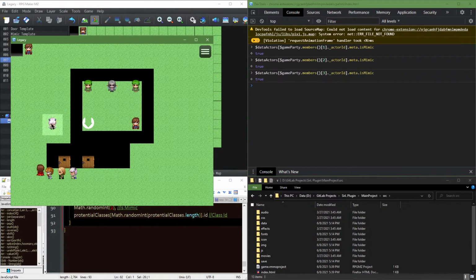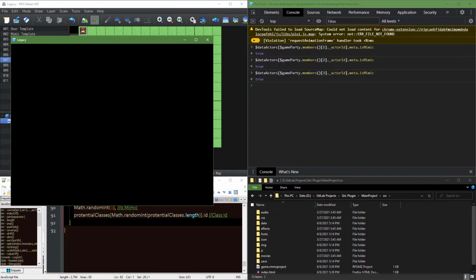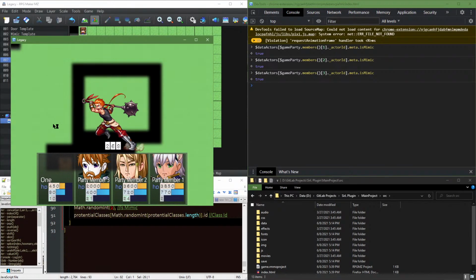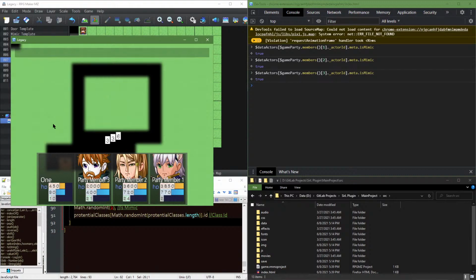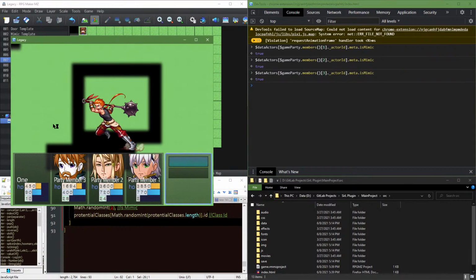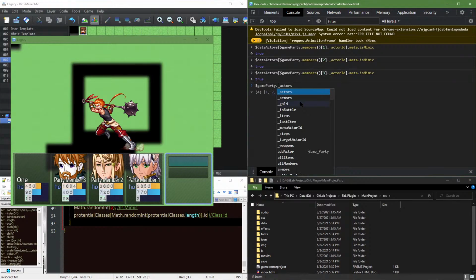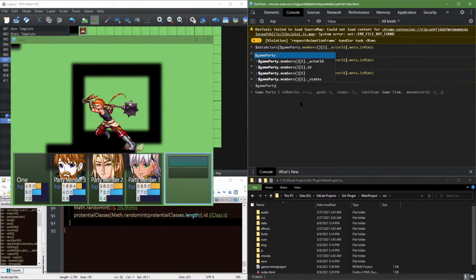There we go. Go up here and let's have our fight. I don't think I ever actually got the fight readjusted. Oh, dang it. We need to know what classes these people are as well. So before we end this fight, let's go game party dot. Actually, it'd be under here.